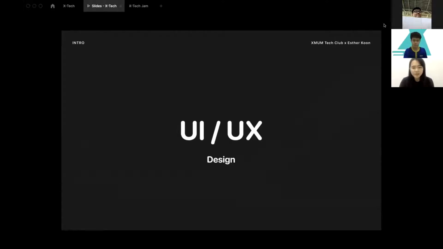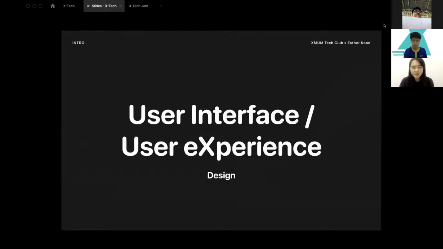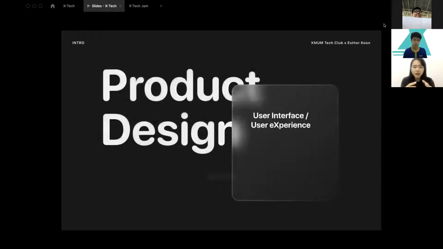So what UI UX is actually, user interface and user experience, right? So even the Zoom that you're using right now, there's a user interface and somebody designed it for you in order for you to use for video conferencing, right? So this is what user interface and user experience design is all about. But UI UX is only one part of product design. So product design actually encompasses UI UX, business, and also technology. I can easily tell you this, but what does that actually mean? So I'm going to tell you a little bit about it in more detail.